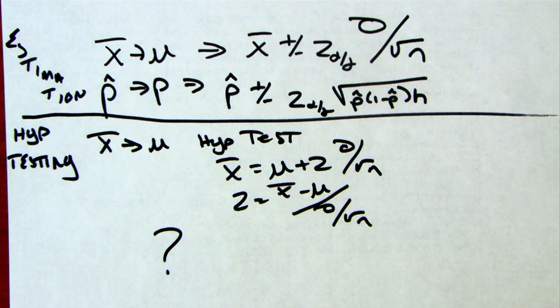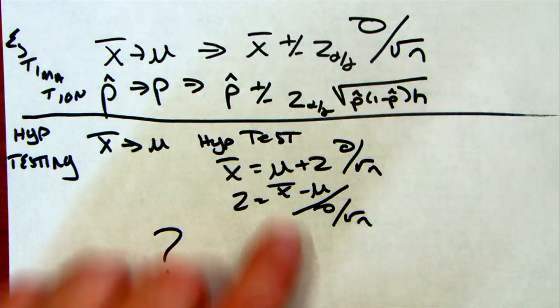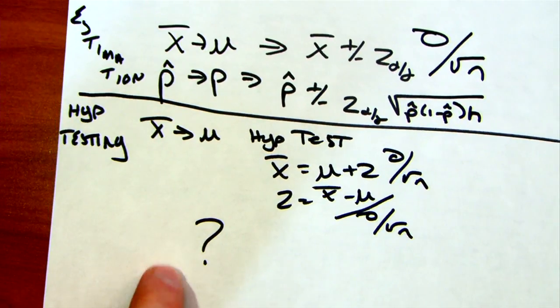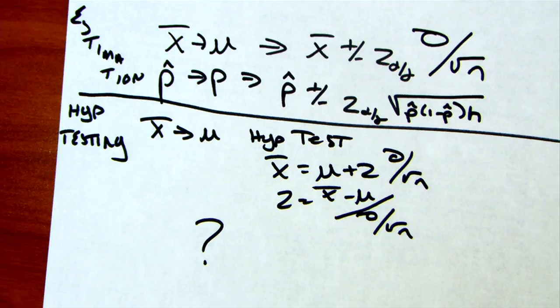We said estimation's not the only game in town for inferential techniques. Sometimes we start out with a hypothesis and we want to test that hypothesis. So we use X bar to make an inference about mu, and we used a couple formulas here. So what do you think's next? Using this logic, what are we going to do today? What do you think we're going to do today? So we learned hypothesis testing, how to test a hypothesis about a mean. What do you think we're going to learn today?